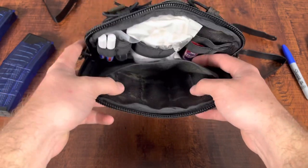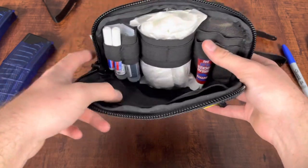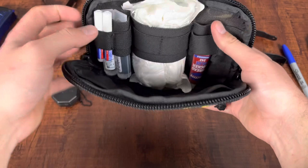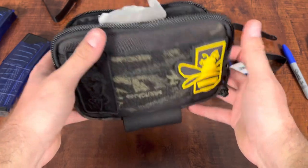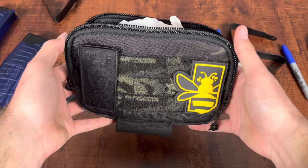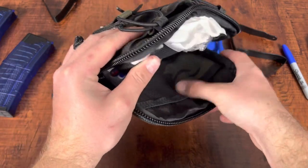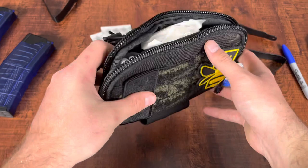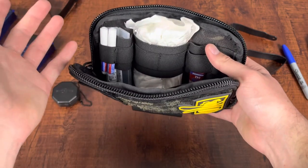There's a company — I can't think of their name — that recently came out with a laminate ranging card, so rather than using laser rangefinders you can actually guesstimate ranges of things at distance. That'd be a good thing to put in there if you're using it more for admin. For those aware of Spiritus Systems, they have one called the JSTA pouch — it allows you to have magazines in the back with an admin setup in the front. I think this Minimap sort of fills that same role, though it's not as customizable since there's no velcro on the inside. It'd work really well on a cummerbund as a little boo-boo pouch.